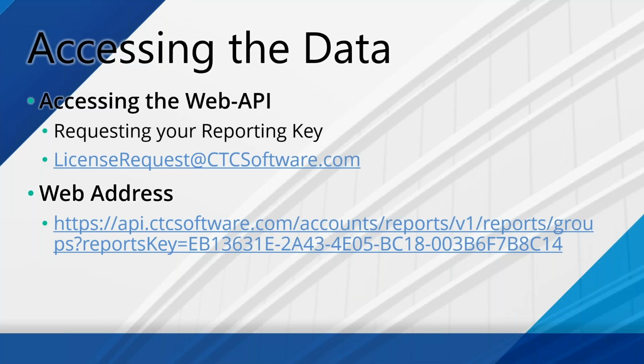In this case, we're looking at the accounts collection of data, looking at the reports returned data for groups. So accounts groups specifically is what we're looking for here. With a reports key, this is the critical part. You'll see this in pretty much every query you send. It's going to send along a reports key, and this long GUID right here is the reporting key that you'll be asking for. Of course, this is for a different company. So if I follow this link right now, this is what shows up, right?